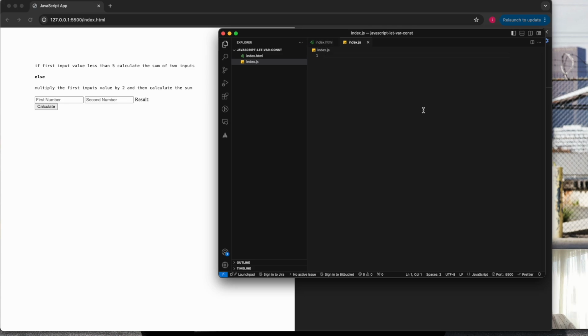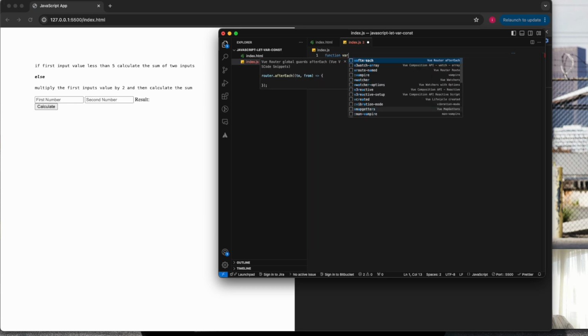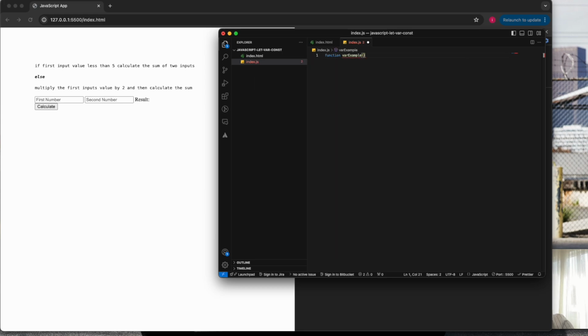To do the comparison of let, var and const, in the JavaScript file I'm going to write three different functions, console log within those functions, and show you how they are different. Let's go with a function, say varExample.